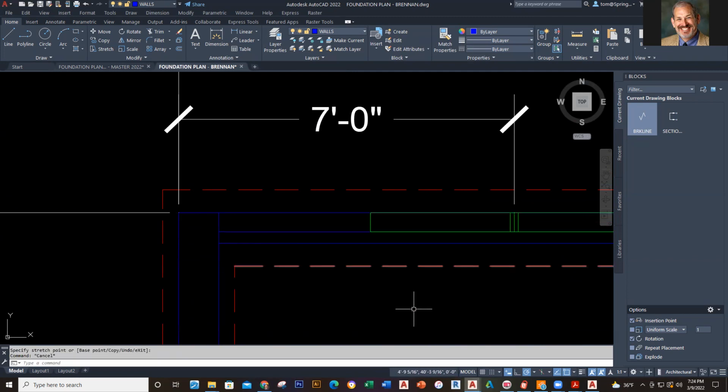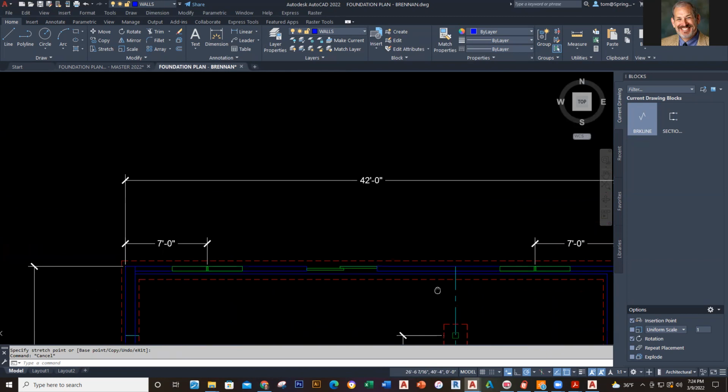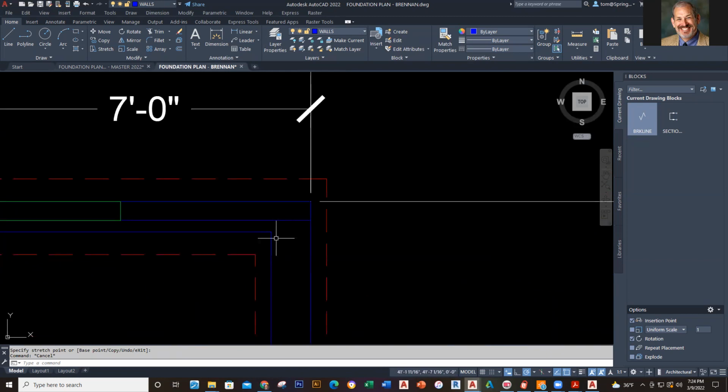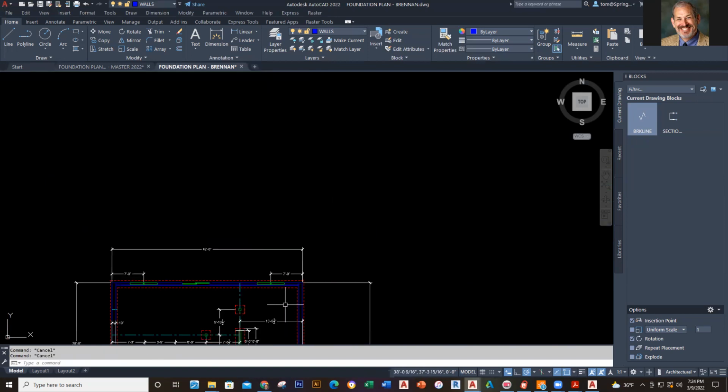You could use the trim command too, but that's how we can go ahead and just kind of clean that up a little bit here. So again, this line, click on the grip, pull it up like that, and click on this line and pull it back. You could use the trim command also. It's just a little quicker way to go out and do that.